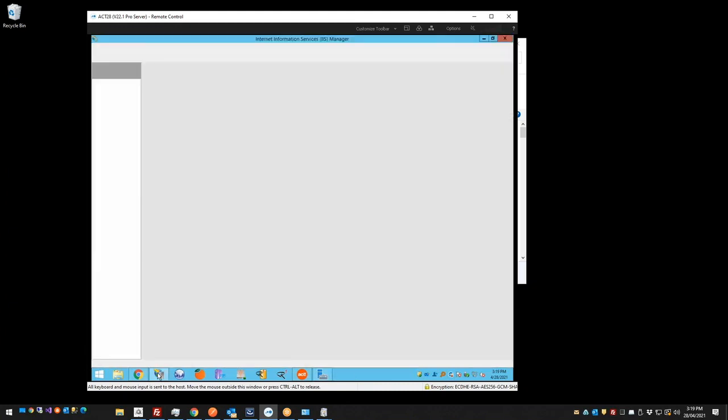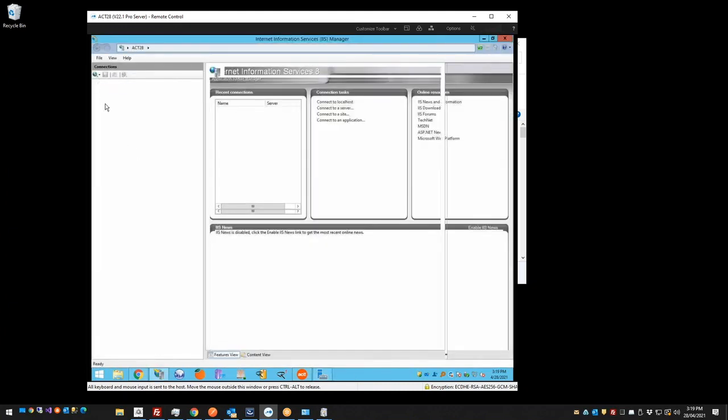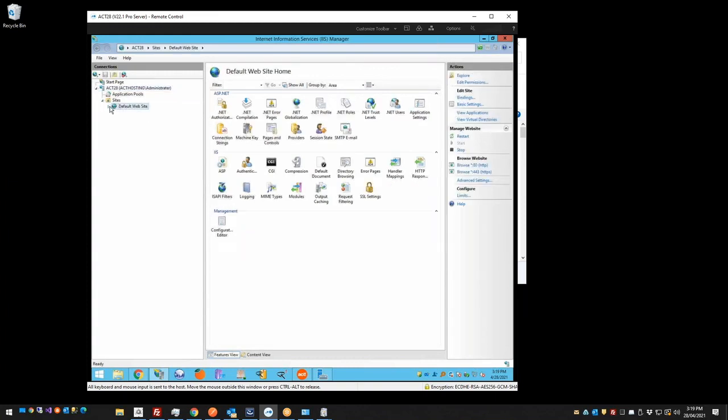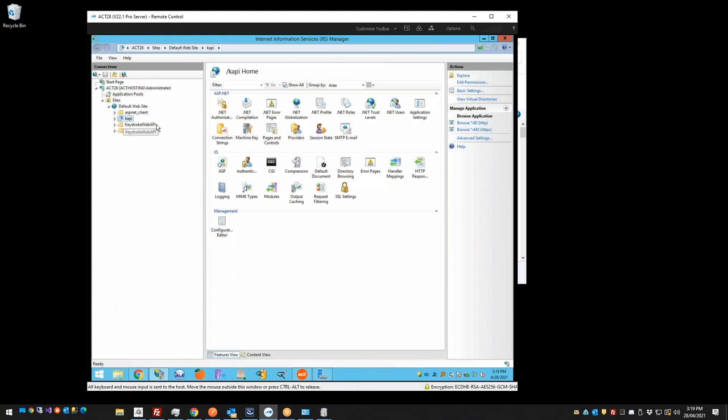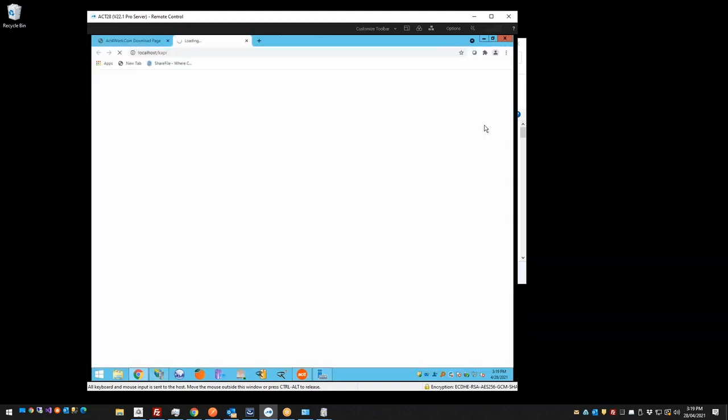And now if I launch IIS, similar to ACT, under the default website, it will create its own application. In this case, it's called Cappy. And this can run alongside of ACT, any other ACT-related services, so APFW or ACT Web API and so on. And to see if it's working, on the right-hand side, hit Browse, and that should take you over to the web page.